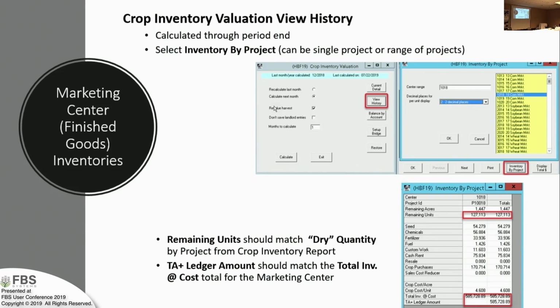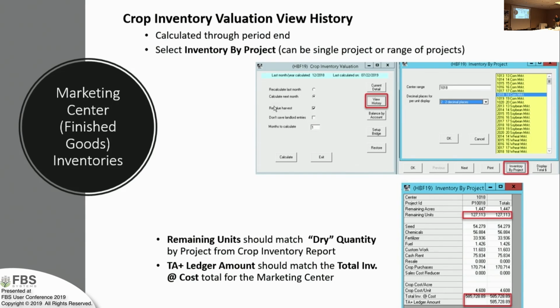Inside the system, for crops, they're called projects. A project could be, in this case, a marketing project. It could also be a production project, which is work in process in the field. With livestock, they can either be locations, or most likely groups. For this example, we make sure the physical inventories tie out. This says that of that 127,113, it's worth $585,000 in cost. And here are the breakdowns on a per acre basis.